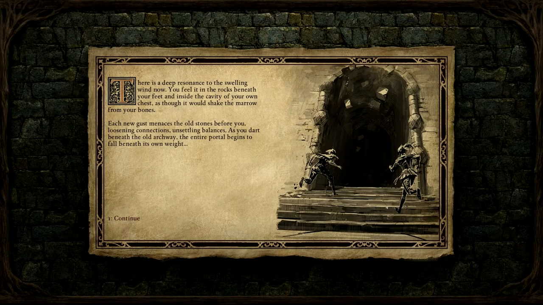There's a deep resonance to the swelling wind now. You feel it in the rocks beneath your feet and inside the cavity of your own chest, as though it would shake the marrows from your bones. Each new gust menaces the old stone before you, loosening connections, unsettling balance. As you dart beneath the old archway, the entire portal begins to fall beneath its own weight.